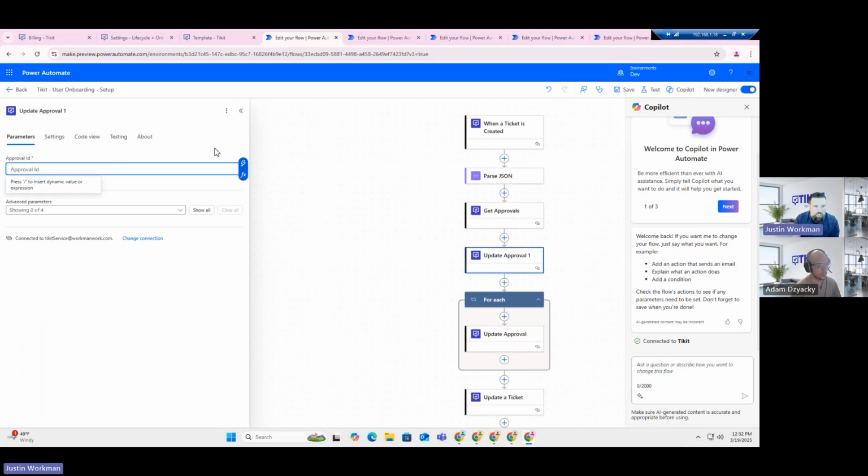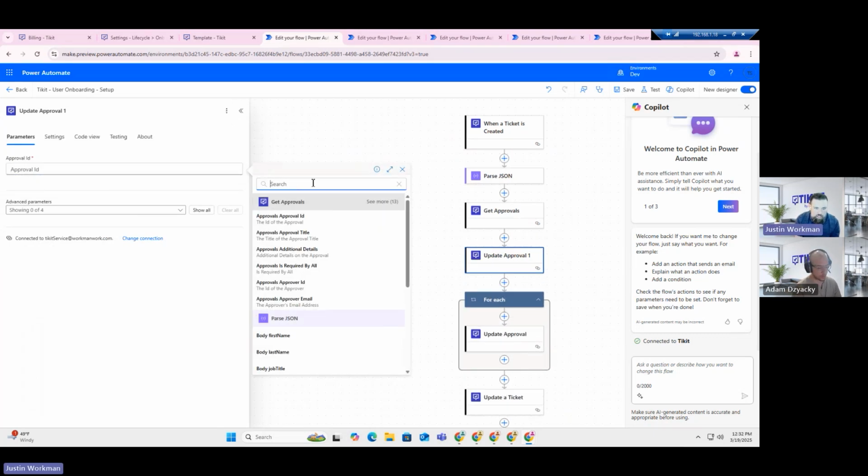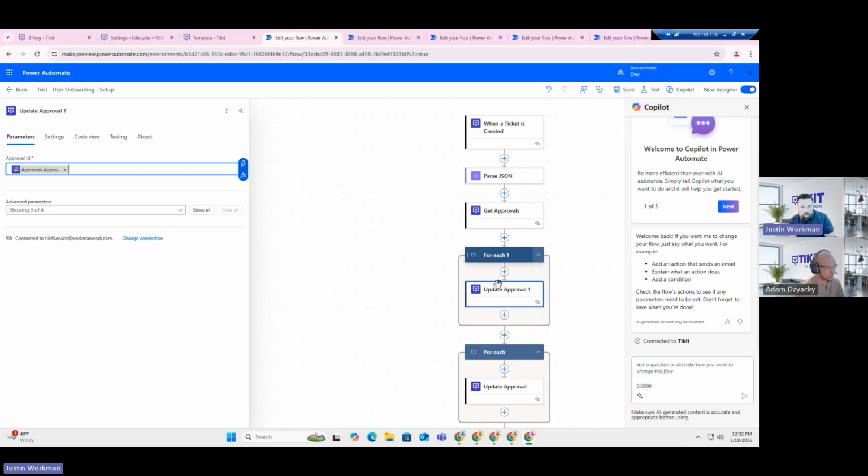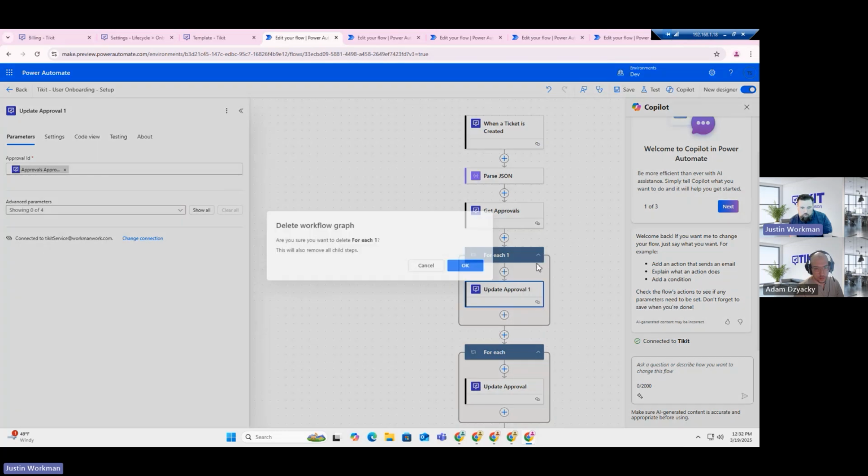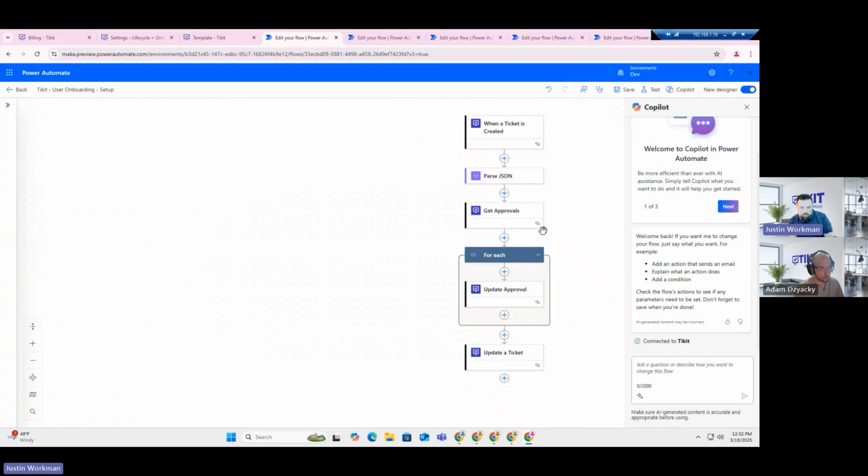When I select the approval ID from this get approvals, it's actually going to wrap that for me, and it's going to target that body/value, which is the collection of approvals that comes back from that. Power Automate just does that for me because it knows that this ID is coming from a collection. That's just the way the connector's set up. So I don't need this one, but I just wanted to demonstrate how that works.